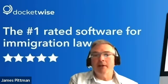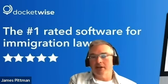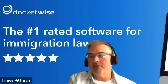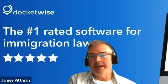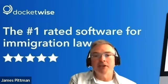There is also an immigration court practice manual, and you must practice according to the specifications of that practice manual. That's available on the EOIR's website, and you should familiarize yourself with it. If you're an attorney and you're planning to take cases in removal proceedings, you do have to register with the immigration court. It's basically a two-step process. There's an online registration through the EOIR website where you submit some information about yourself, and then a second step to verify your identity, which you can do either by appearing in person at any of the immigration courts or through an online meeting that you arrange ahead of time.